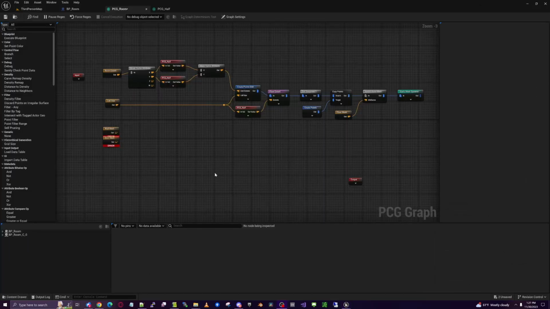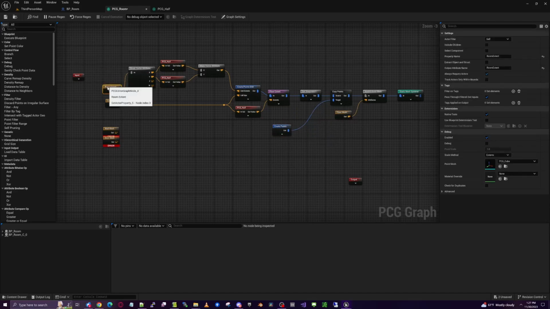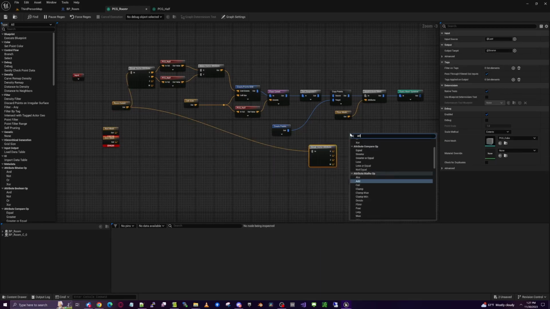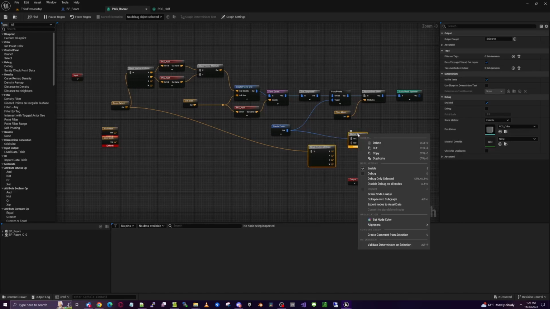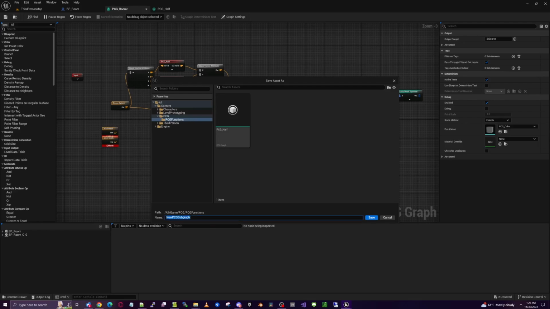What we want to do next is create the walls. And to do that, we want to create a spline around the walls. We can create a spline from the corner points, and to find those corner points, we'll use our center position from this create point, and we'll use our room extent. So let's get those a little more accessible. We're going to take this room extent, we're going to split that vector again. Going to do an add here as well. What I'm going to do is just add the center point to it. And I'm going to grab these two, and we're going to collapse to subgraph. So we have a subgraph that we can work with here. This is going to be another function we're going to call PCG get corners.